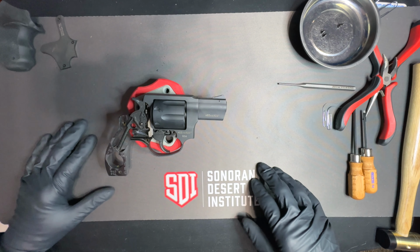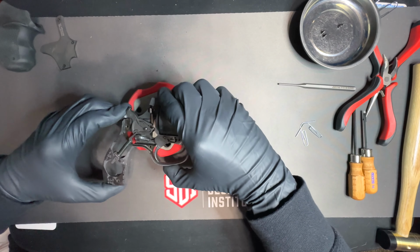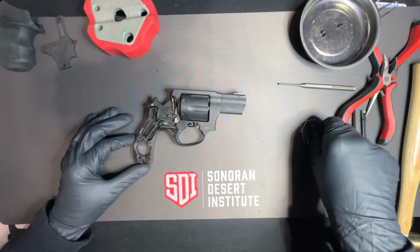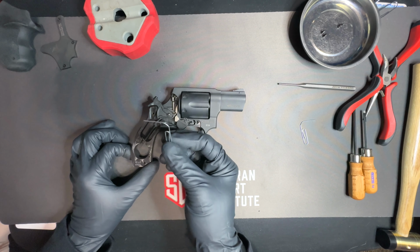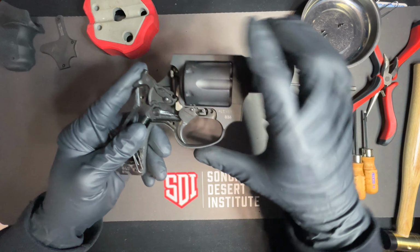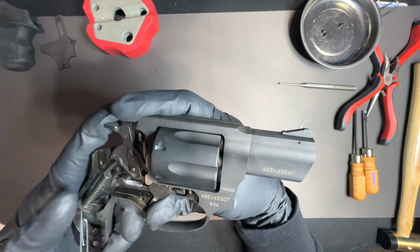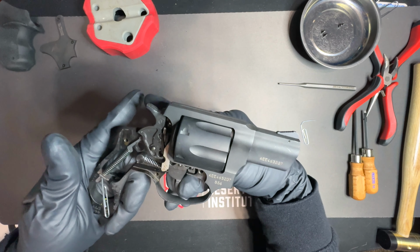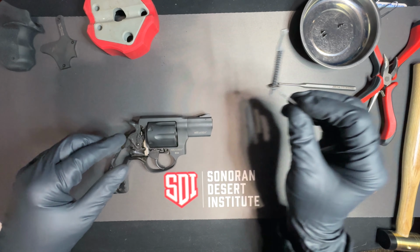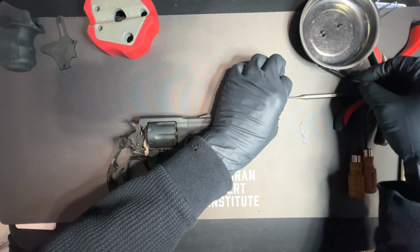With the internals exposed, the first thing I'm going to do is cock the hammer back so I can expose this hole in the hammer strut. Then I'm going to place one of my paper clips inside the hole there in the hammer strut. With the paper clip inside that hole, I'm going to pull the trigger, which releases the strut with the spring attached. I'm going to put the hammer strut over to the side with the paper clip in it, holding the spring and the strut together.